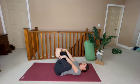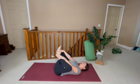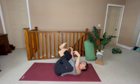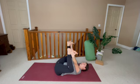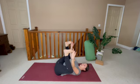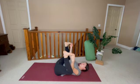We're going to come into happy baby. So bringing the knees towards the armpits. We're going to extend the feet towards the ceiling with a 90-degree bend in our legs. And you could grab onto the ankle, the outside of the foot, or the big toes if it's in your practice. Our goal here is to keep a long spine.